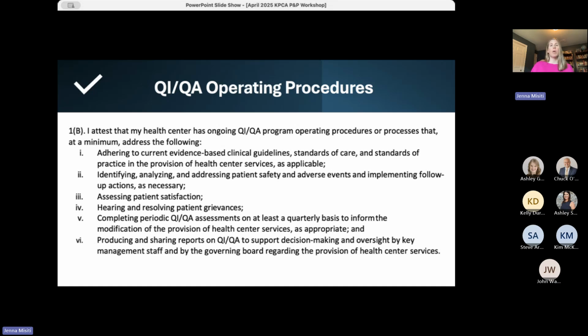So you have to have some sort of process in place for that. That you complete periodic QI/QA assessments on at least a quarterly basis to inform the modification of the provision of your healthcare services. And then finally, that you produce and share reports on QI/QA to support decision-making and oversight by key management staff and the governing board regarding the provision of health center services.